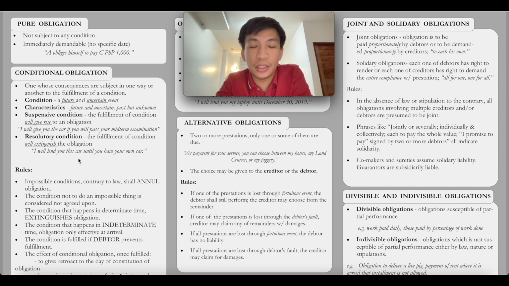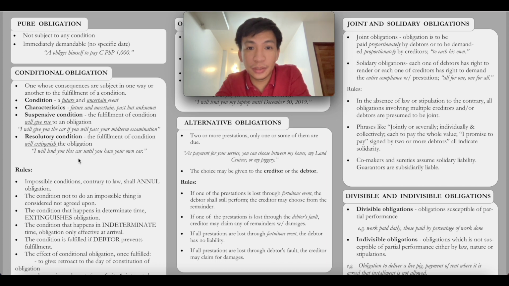Kumbaga, annulment means it will stop, or it will eliminate yung obligation. So if there is an impossible condition, it will annul the obligation. Or for example, babayaran kita kapag naubos ang tubig sa dagat.